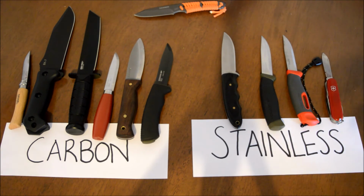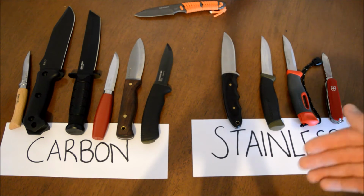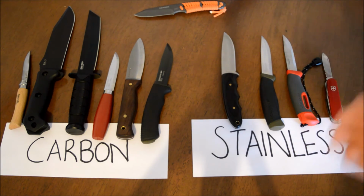Anyway, I was talking about stainless steel blades and the advantages of them. So when you're picking a blade, guys, it's all to do with where you live and your scenario and what you're looking for. Typically, I like to use a high carbon steel blade as much as I can, just because of the ease of use and the ease of sharpening and stuff like that. But generally in the winter times, I almost always have to use a stainless steel blade.